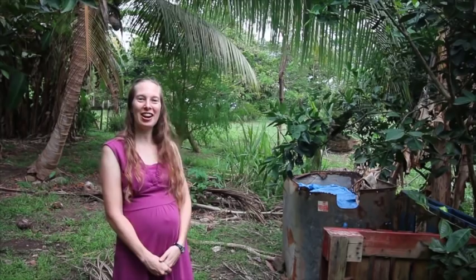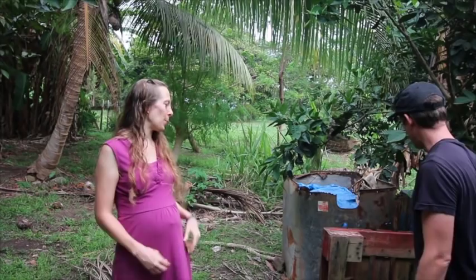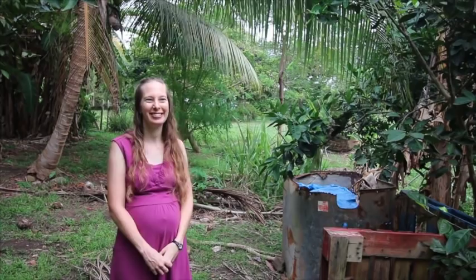Look at that, we just made a compost enclosure in what, 15, 20 seconds? Yeah, while I prattled on. So, looks good. It looks farm-like. Not Better Homes and Gardens, definitely.